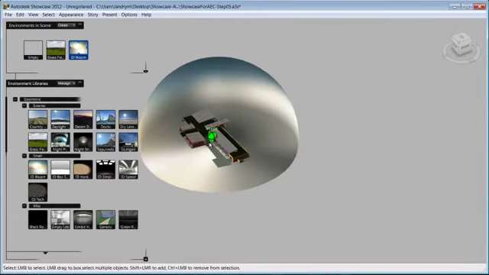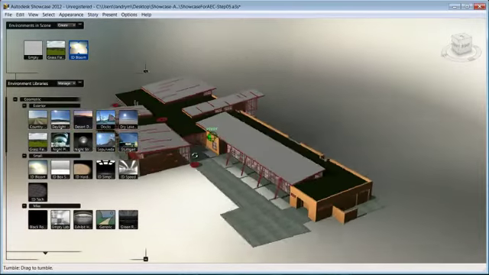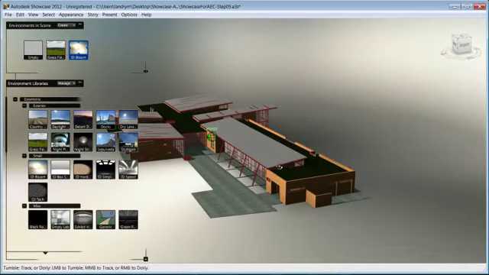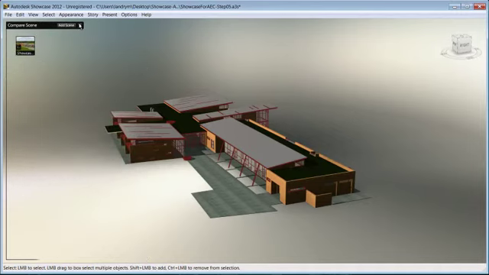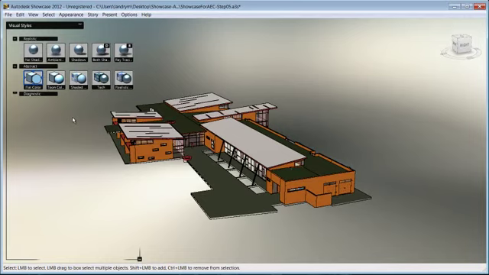So now if I zoom closer, you'll see that my building is sitting nicely under my environment. Now this environment might look a little bit weird with my building that has all of the materials, but if I load the flat color, for example, this is a nice environment to use with an abstract style, which will give you more of a sketching kind of feel to your building. So really nice environment, really useful, gives you nice result, nice reflection.